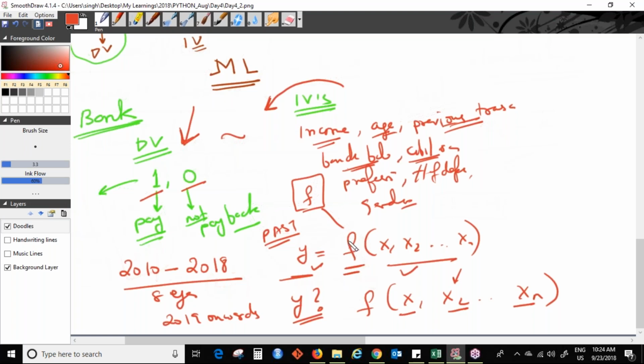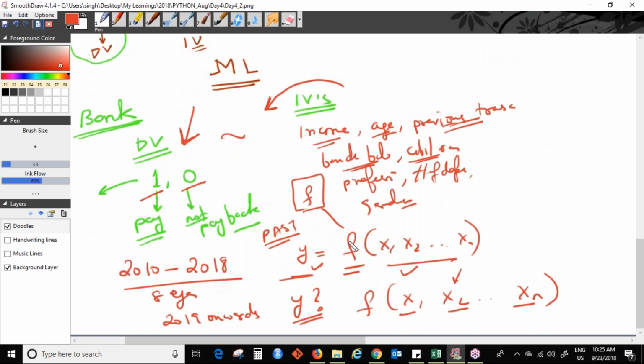Model means a mathematical function which helps you predict for the future. So using past data, we try to find the model, and once we have the model, we put the new data in the model and find the value of the dependent variable. So this is what machine learning is about. Do you understand, guys? We will see this in detail. We will try to find the function f and everything. We will see this in far more detail, but this is the high level of it.